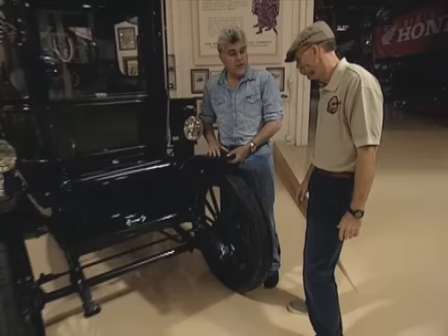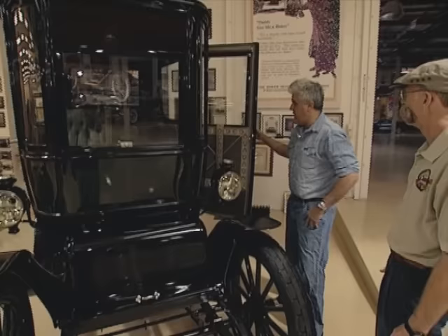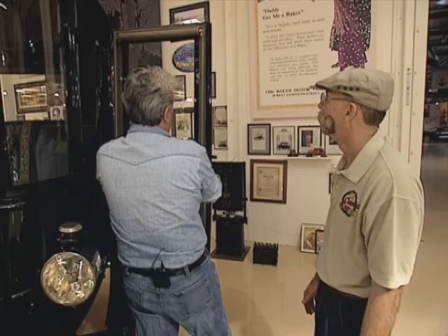You have leather fenders — leather was the carbon fiber of the day, very lightweight. This front window — these open and close. You have to understand, this is even before the advent of the wind-up window. So what you had to do was undo these here — they're like railroad windows. You pull it up like this, then you pull it over, and then you put it back down again.